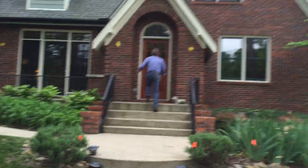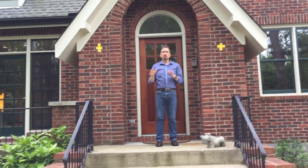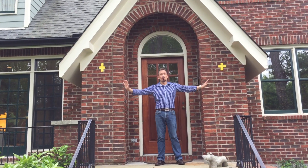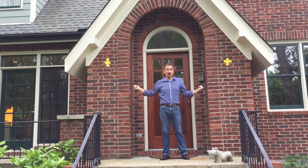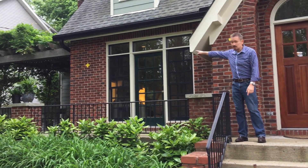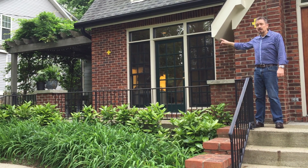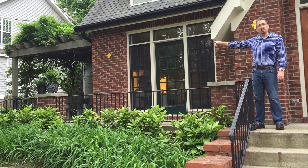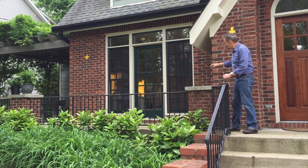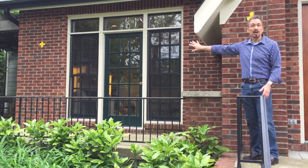Up here right now there is just one downlight — a very harsh light. We'd want to dim it down so it could be more of a glow. Definitely we want a pair of sconces on either side of the front door to give some visual width, because it really deserves it — and luckily we have two closets on the other side so it's very easy to get wiring there. Carrying that theme down, I'd love to see another sconce over here to spread the decorative lighting, though there is cabinetry on the other side, so it'll take some ingenuity from the electrician. On the backside of the two plinths I do have one little uplight giving us light to pick up the texture of the brick.